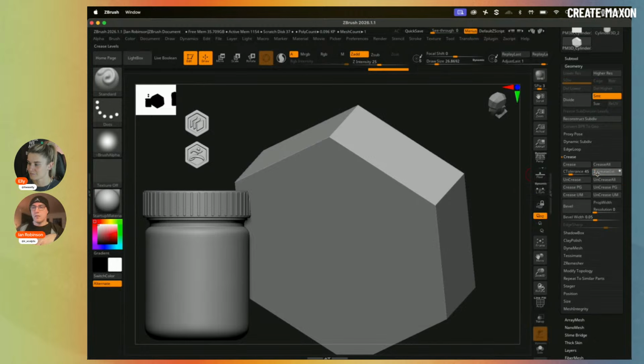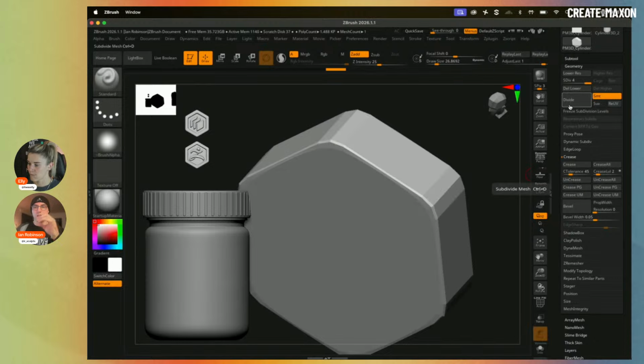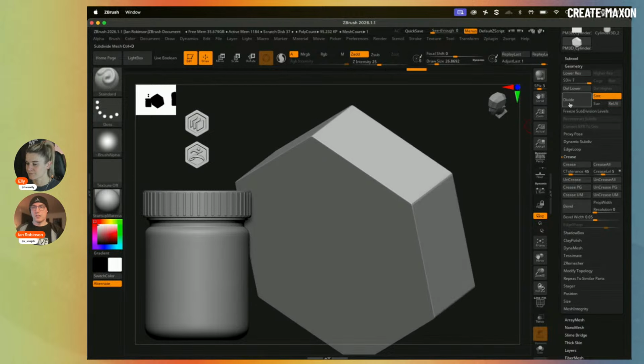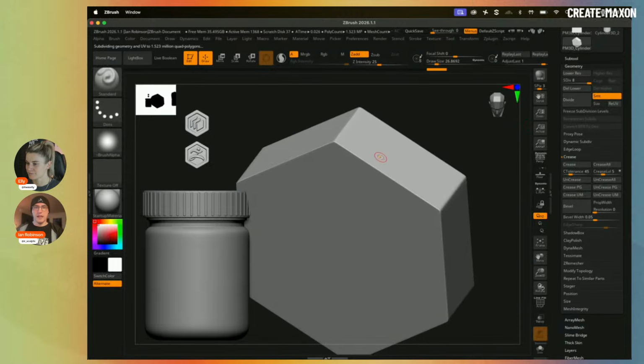But if I were to lower this down to, let's say, crease level 2 and start dividing, by crease level 3, it's now going to start really rounding those edges out. And I don't want that either. That's a little too drastic for me. So instead, we're going to pick something like 5. And then when I start dividing, 1, 2, 3, 4, 5, by the 6th level, now we're going to start getting just a little bit of that roundness.